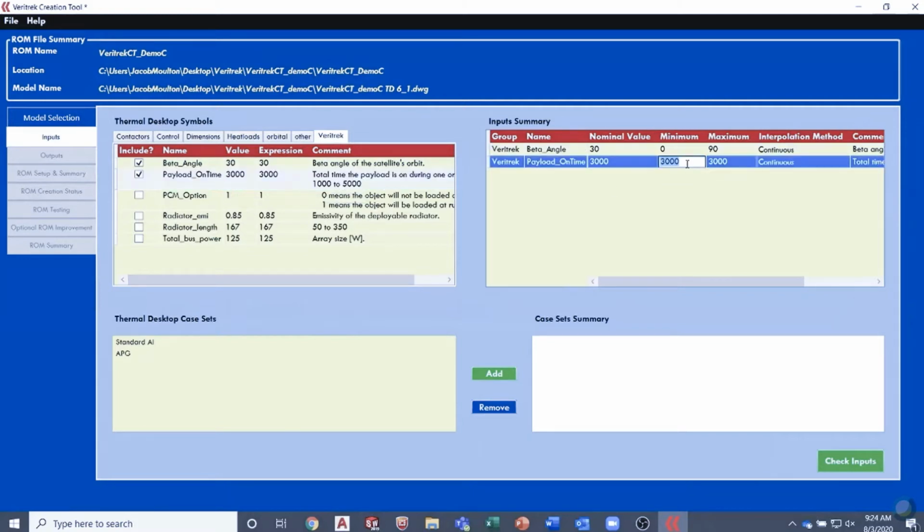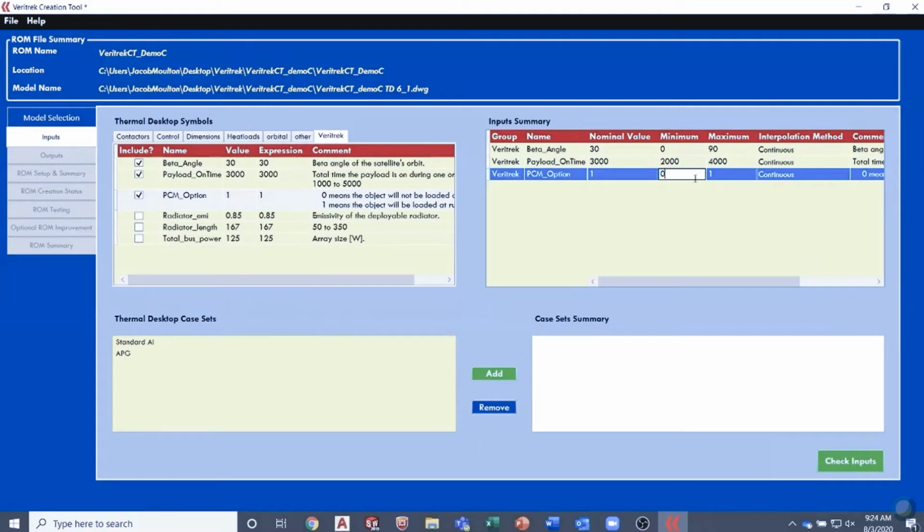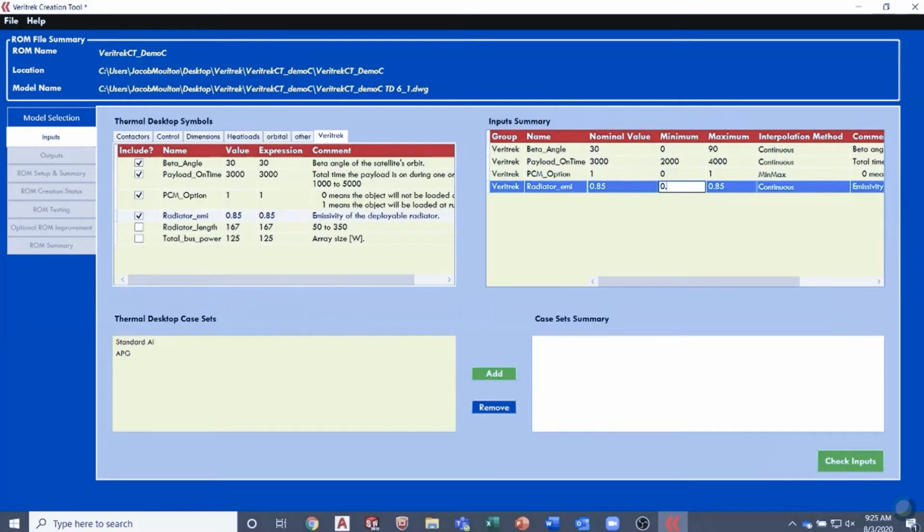So now we can move on to the Inputs tab. And this is where a user will select and set up the symbols that they want to use as input factors for their ROM. So you simply select the symbols here on the left. They show up in this table on the right. And this table on the right is where the user is able to define the design space range for each input factor.